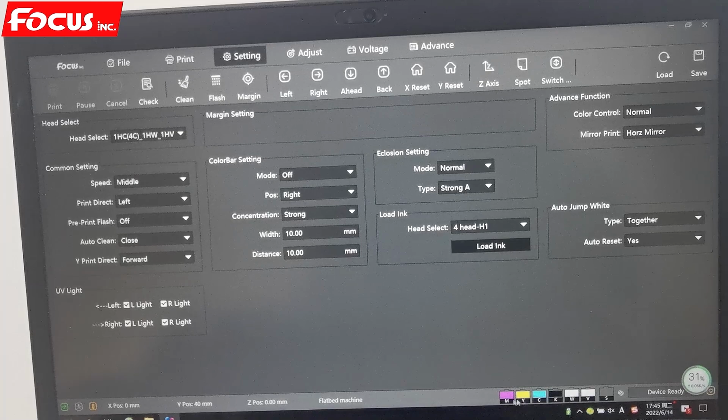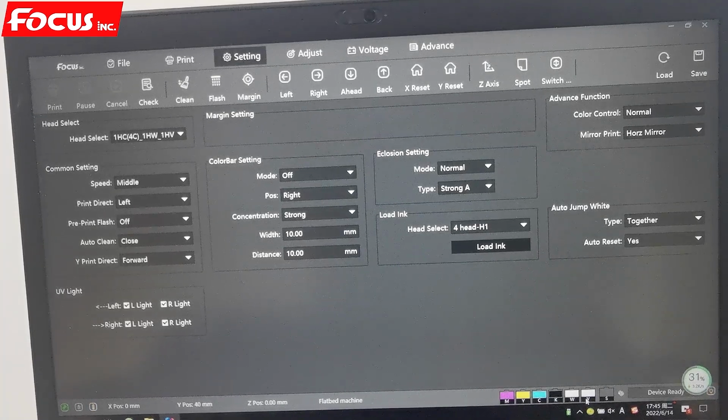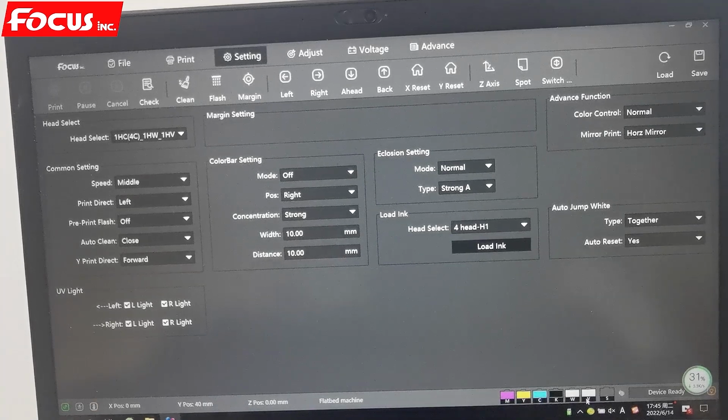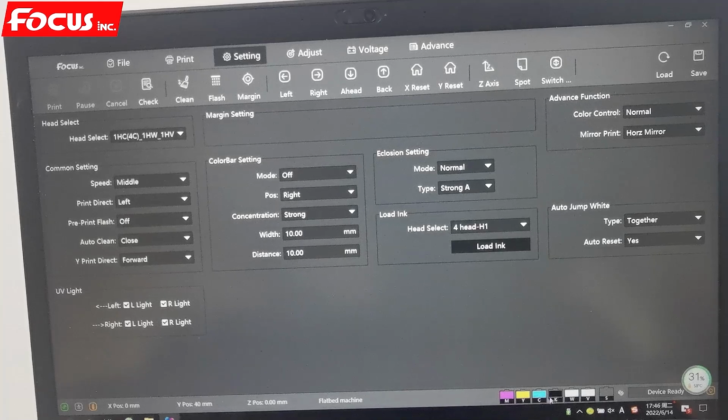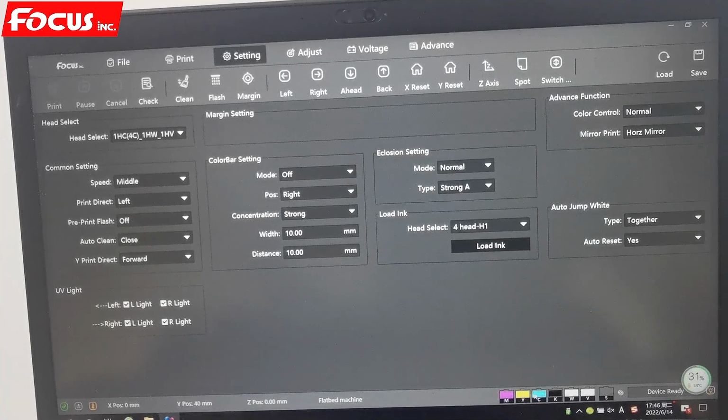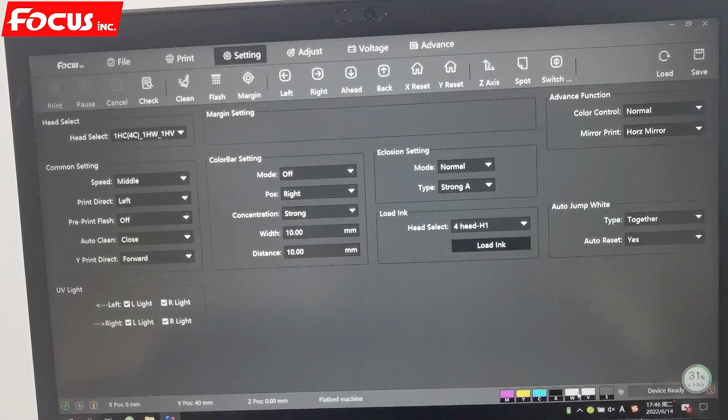And here is the ink limit, the ink bottle limit. And this is for some certain machines. For the Atlas, we have this option, so we can see how much ink stays in the ink bottle. But for the Alpha Max, we use a different method to alarm it. We use the physical buttons and detect the light on the machine. So this is no use for this.